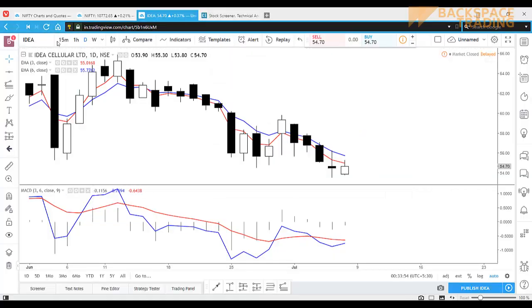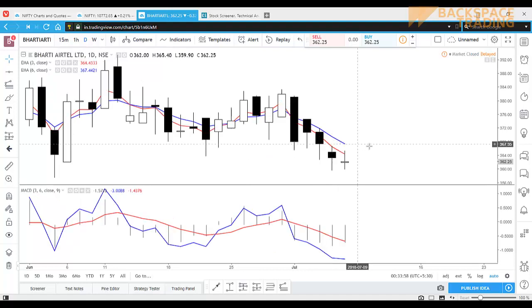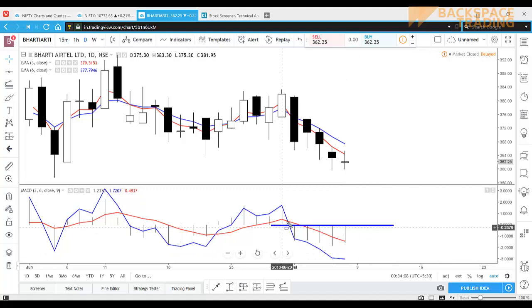Bharti Airtel, let's check Bharti. Inside bar, yes. Lower low, yes. 3 MA touching, yes. Now here let's check our zero line drawn. This is the first time, so we have the extreme low, that is good. This is my MACD 1 candle bar ones, but we don't have a contraction, it is going below. We need a contraction, so cancel this one as well.